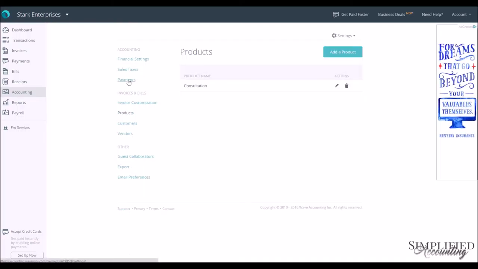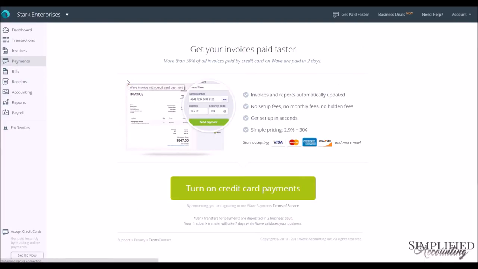Okay, so next we want to set up our payment. So of course, this is super important, right? We want to be able to receive income. But with Wave, similar to QuickBooks, you have to use their payment processing, Wave Payments. You see the pricing is on par with the industry standard at 2.9% plus 30 cents for every transaction. You have to turn it on and go through a short application process. You cannot sync Square, Stripe, or any other payment processor. You do have to use Wave Payments.